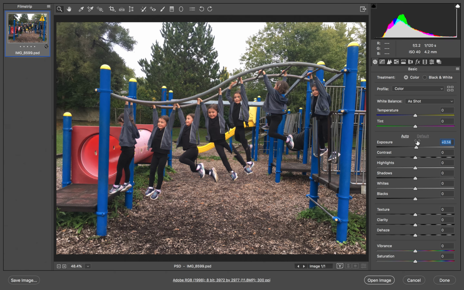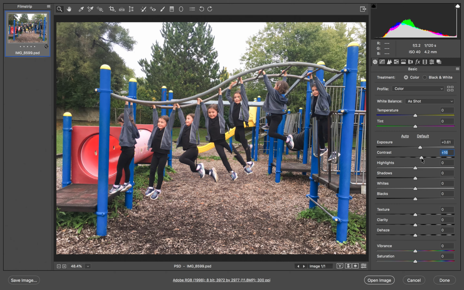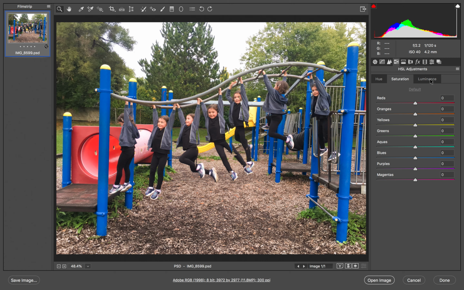Like, yeah, I want this a little bit brighter, great. I want a little bit more contrast, no problem. I would like the black level down a bit to make that a bit punchier, fantastic. Add a bit of vibrance, great. What else could I do here? I think the temperature's probably fine, and I'd warm it up just slightly. Maybe I want to go to the HSL sliders, and for the brightness, the luminance, I could make the blues a bit brighter because of the poles there, and maybe make them darker and richer. You know, you do whatever you feel is needed in here to fine-tune your photo.